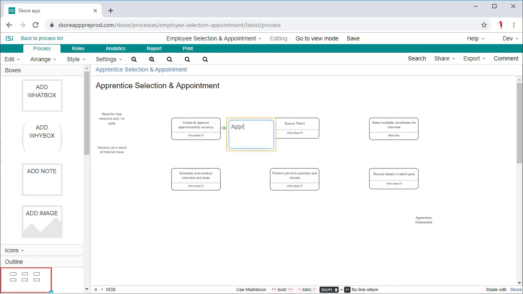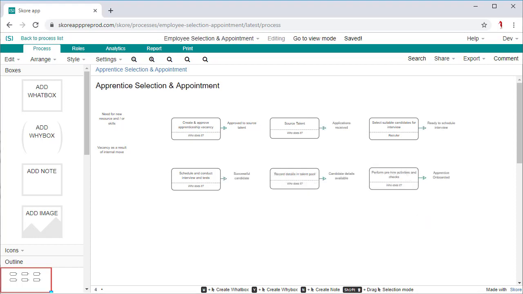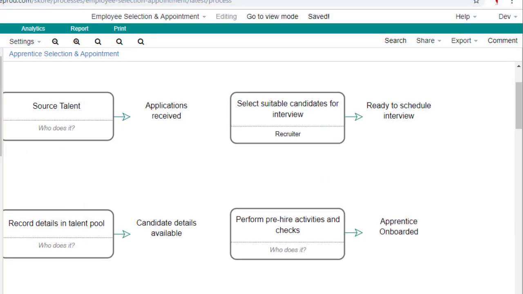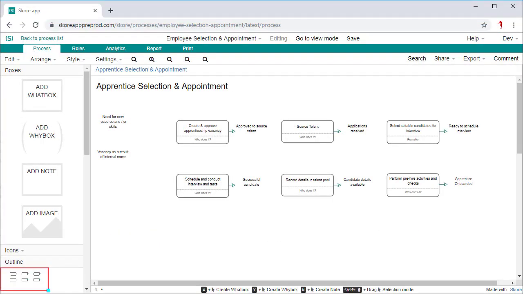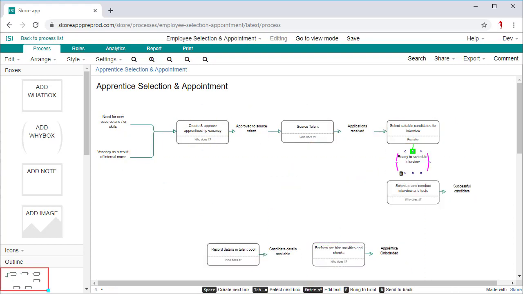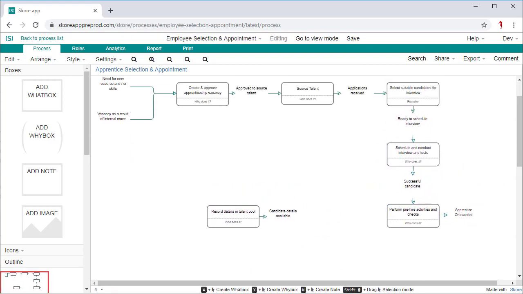The next stage is to enter the outputs into the why boxes. Each output becomes the input for the next activity, so think of them as the handover from one to the next. A good why box won't simply be the past tense of the previous activity, but should provide added value or information. Only once all the activities have an output should you hook them up. Think about what this output should trigger next. This checks you've got the right activities at the right stage of the process.